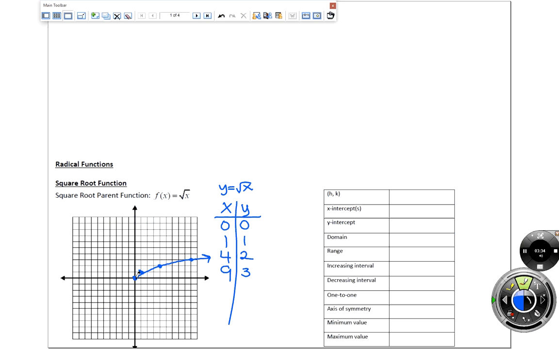So our h and our k, what are our h and our k for this function? 0, 0 for the parent function. Now when we see them in other functions, the a is going to be out here. You want x minus h under here, and then your plus k is outside the radical. So in this case, 0, 0. Our x-intercept and our y-intercept, again, it's hitting at the origin. All of these parent functions tend to start at that origin. So that makes both our x and y-intercept (0, 0).